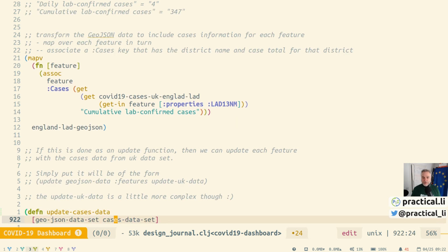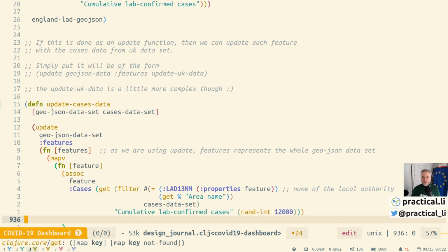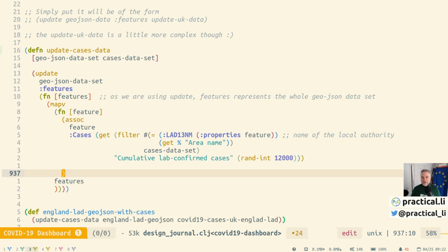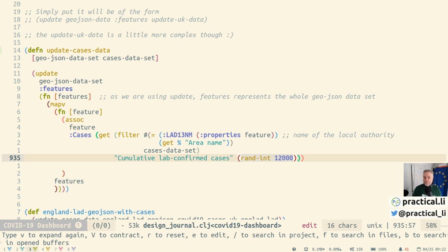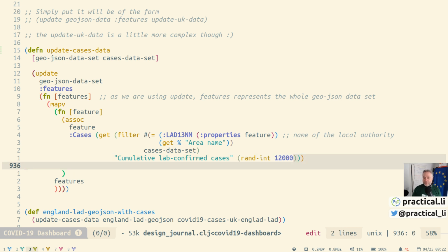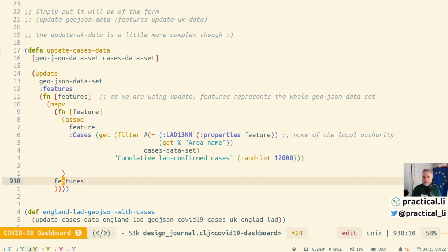I did spend a bit of time trying to figure out how to filter these, and tried a few different things. And I was using rand int, which was a kind of if I don't find any value, it'll create a random one, which was handy initially just to see if the visualization was working, but then it kind of masks the fact that it's not finding the right information.